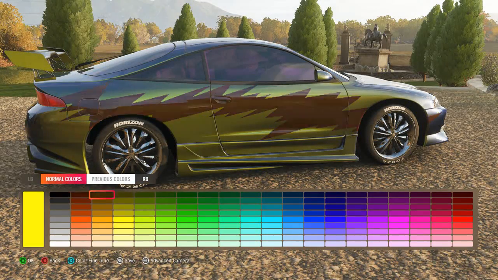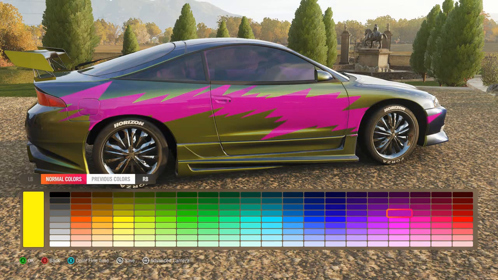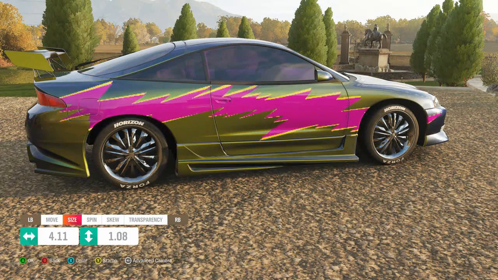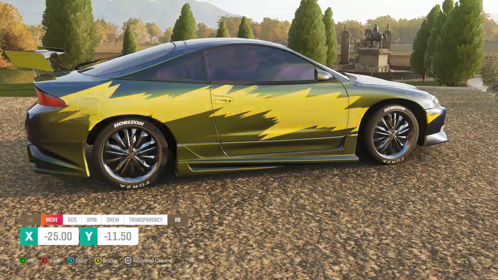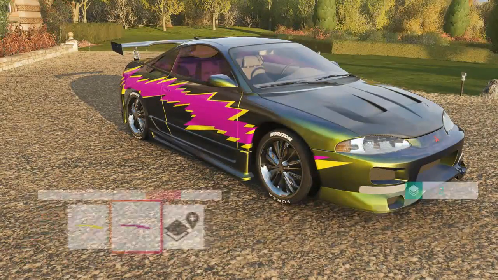Now, what I'm going to do is probably do a purple inner here, pink, purple. And then we're just going to size this up just a little bit so that it kind of fits inside the original decal that we threw on here. And that's going to be looking fresh here.